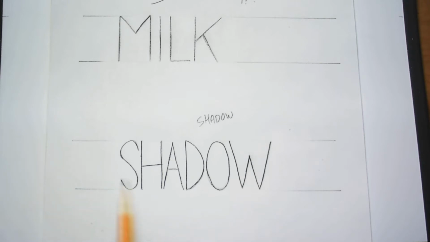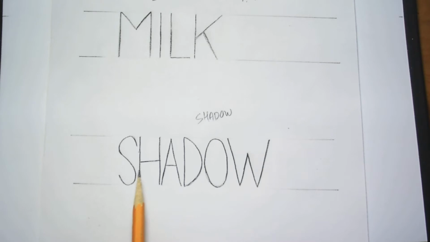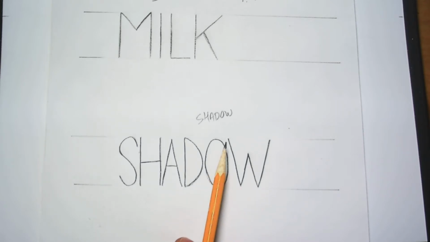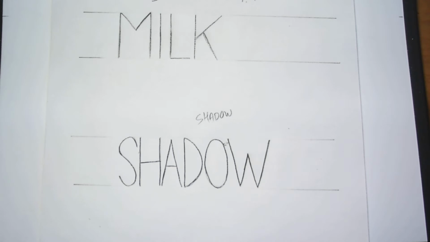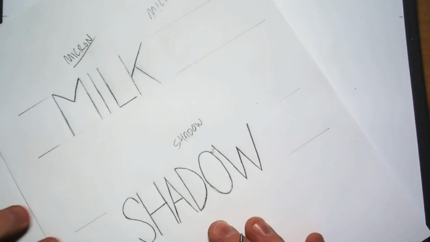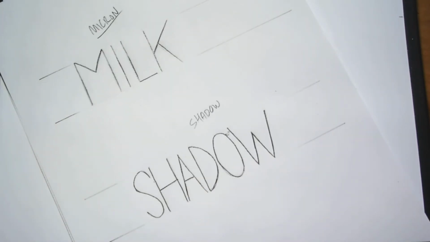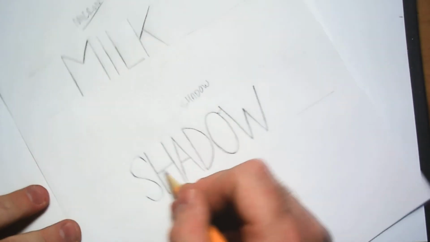So I established some spacing here between my S and my H, and I continued that with my H and my A, although my A is pretty close to my H, but still I've established that spacing and I'm holding it here with the S and the H and the A and then the D and then the O, and then wow, I gave myself all this space here. So you see that right here? And I really need to kern that thing in there. The problem is that this is not a computer, so I can't do that unless I redraw that W. So those are things you need to be aware of.